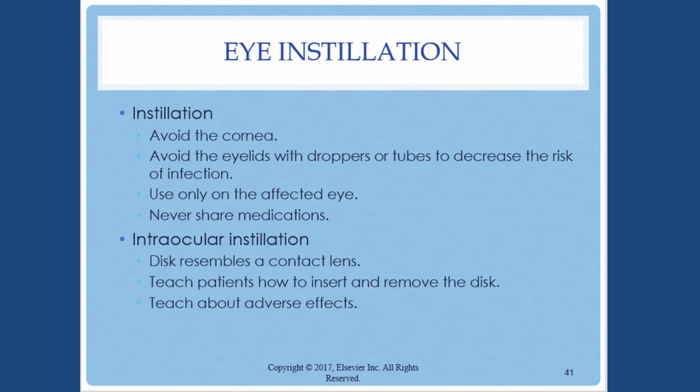Eye instillation. Again, this is a procedural guideline in your book. Go and take a look at it. Medications commonly used by patients include eye drops and ointments, including over-the-counter preparations like artificial tears and vasoconstrictors. Many patients, especially our older adult population, receive prescribed ophthalmic meds for eye conditions like glaucoma, or even after they have their cataracts removed.